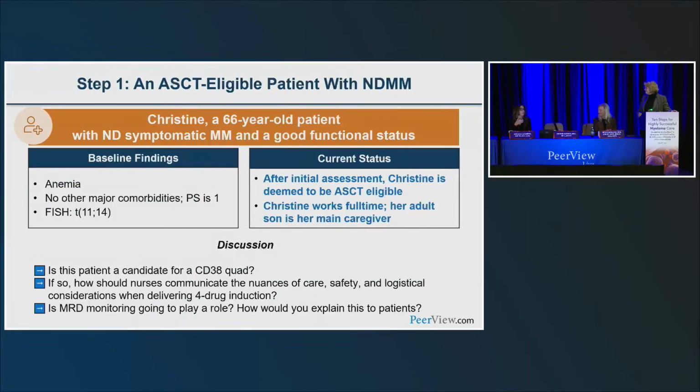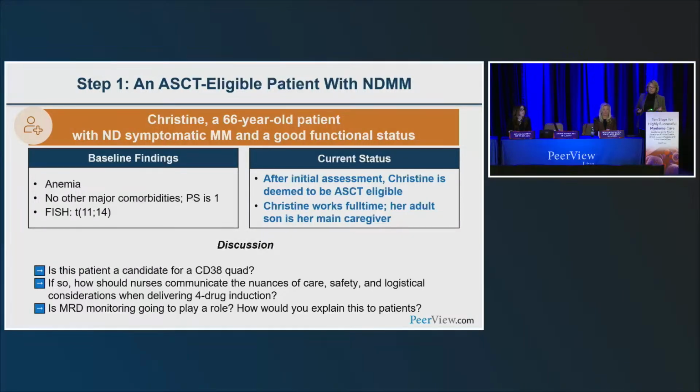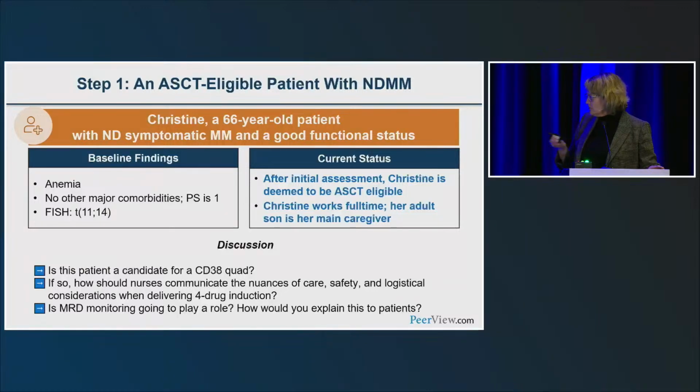The thing that I think we're concerned about is maybe an increased risk of infections. So there's a lot of education on what to do for patients, really honing in on infection prevention. Yep. And our nurses really play a big role in that, right? We meet with our patients and talk about these regimens, but our nurses are who see these patients when they come in for treatment, so that ongoing assessment. How do we think the nurses can best communicate those nuances, because it's ongoing education and reinforcement with our patients. So, with the safety and logistics of it, Donna, how do you recommend the nurses communicate?